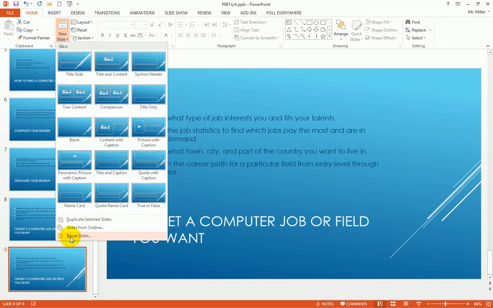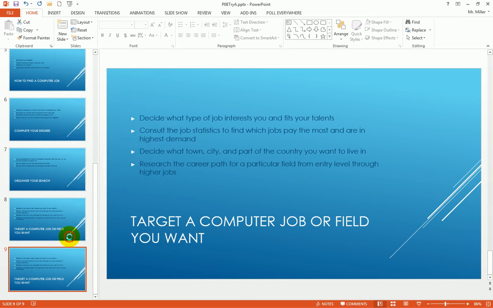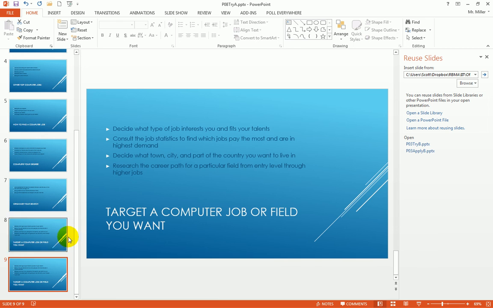Folks, as we take a look at this activity of reusing the slides, this is something you are going to need to do for your certification exam. The certification exam will have a number of slides pre-made for you, but you are going to be adding additional slides. And the way that you will do it, one of the ways, is by using the reuse slides option. So you need to make sure you know where this is.